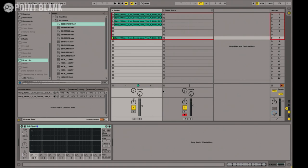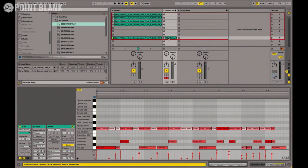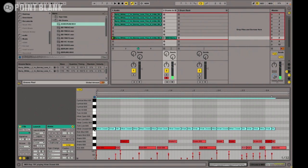Now, we used to have to map the position of each kick into our MIDI clip by ears, by eyes, whatever. However, Live 9 has brought the solution to that with the convert drums to new MIDI track function. Just hit that, and Ableton Live analyzes the position of your sound and creates a MIDI clip out of that. Here it is. Good. So that's the position already mapped for me. Amazing.